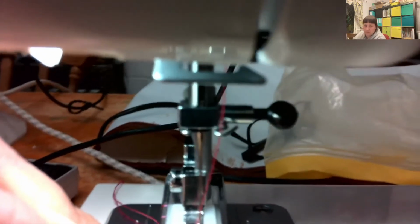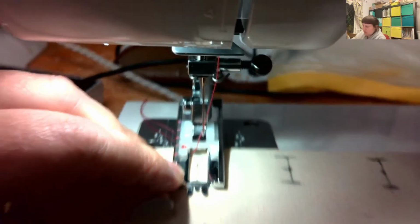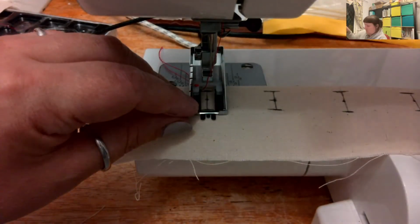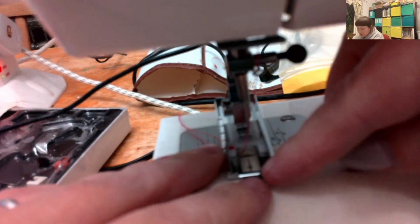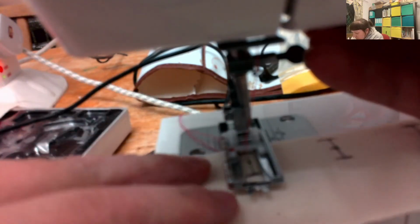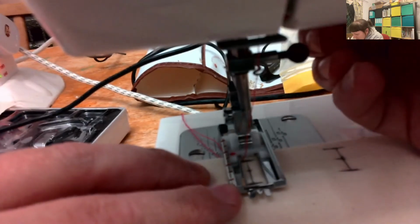you can't see because the light's on, let me just switch the light off. So if you can see inside the H shape, let me just line it up and show you again without breaking the camera. So I'm lining up the end of the foot, so the red line at the end, with the end of my buttonhole. So I want the H shape to fit inside.